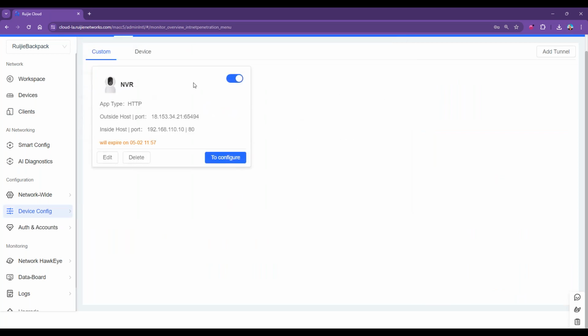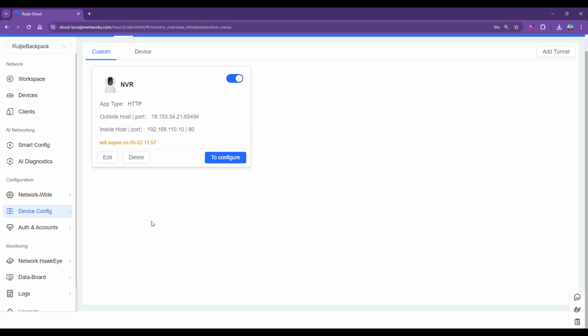This is one benefit of my NVR integration, because I can access my NVR to do configuration or any other setup I need while on the go by using the internet, or maybe I am in another network, but I need to perform a configuration on my NVR. And by doing this, I can do that very easily.